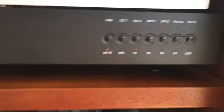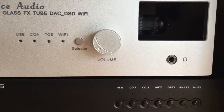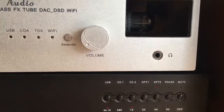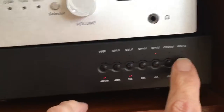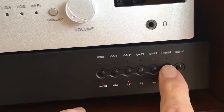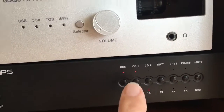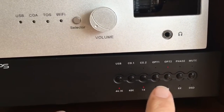So for the Denafrips, I had the oversampling mode OPT1 light off. And for the slow filter mode, I had the OPT light on. So just so you guys know, when you do this, you're going to press the mute button on and off. You're going to have the mute button on, and if you look at the OPT light go on and off, you want the OPT light off. And once this light goes off, there. Now it's set in the memory.